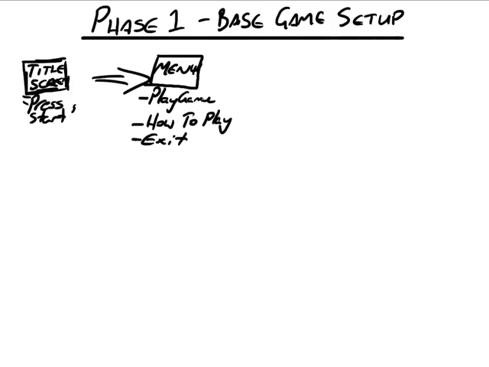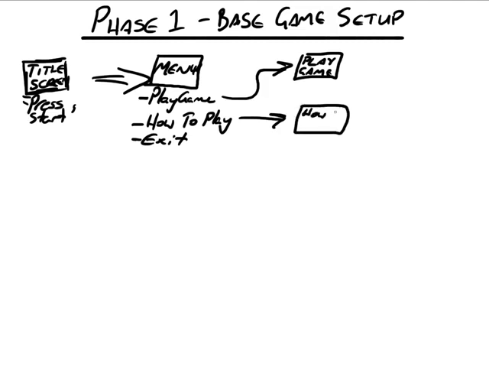So, if the user activates the play game, which they navigate the main menu with the arrow keys or gamepad, they're going to go ahead and be taken to the play game, where they actually play the game and everything happens. They beat up enemies and help Tony save his daughter. On to the how to play button. If they do that, they'll be taken to the how to play screen. And if they click the exit button, it's going to quit the game.